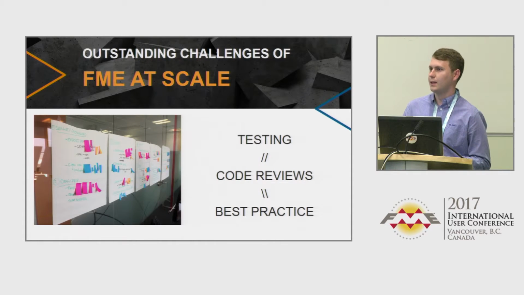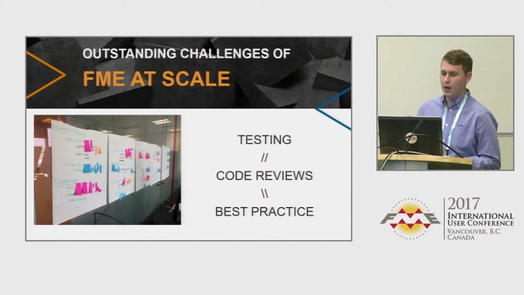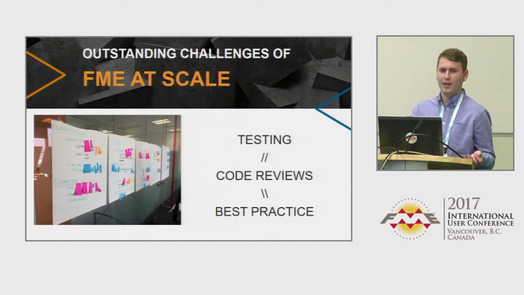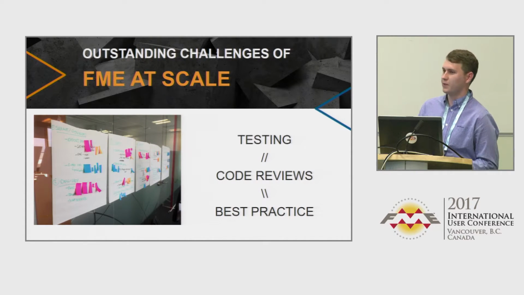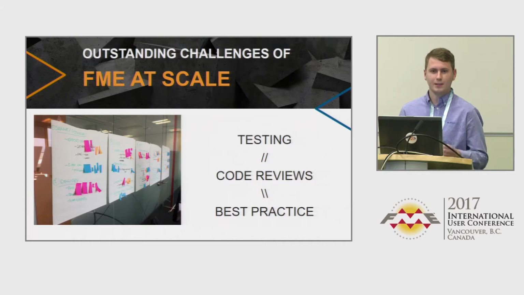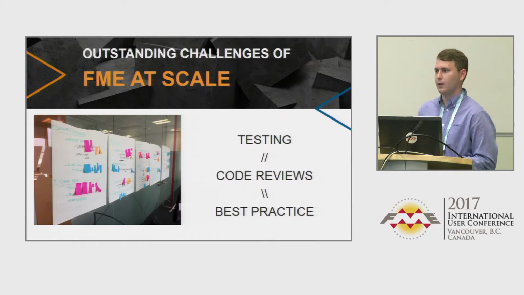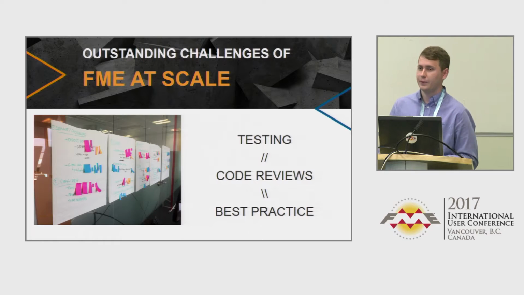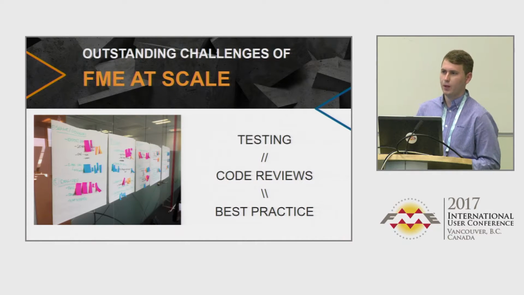Code reviews, as I said, Git isn't ideal for them. Unless you're really strict with what you're changing, if everybody moves things around, changes positions of transformers, that's going to affect code reviews and make it very difficult and unmanageable to really use Git for that. And then best practice as well, when you've got so many developers: commenting and all these kinds of things, styling, getting a best practice solution, which is doable. That's just something that we haven't really implemented. We could have template workbenches, things like that, to make it a lot easier when you're doing FME at scale and you've got so many different developers. That does become an issue when you're trying to hand over work.